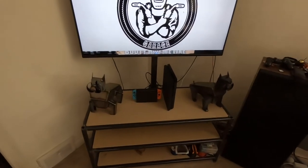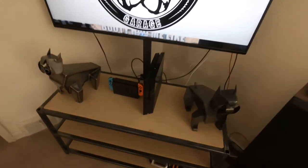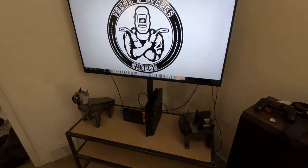And compared to the other video that I showed you with the old one, I mean, this thing is rock solid. So nice TV stand that's going to last me a long time.